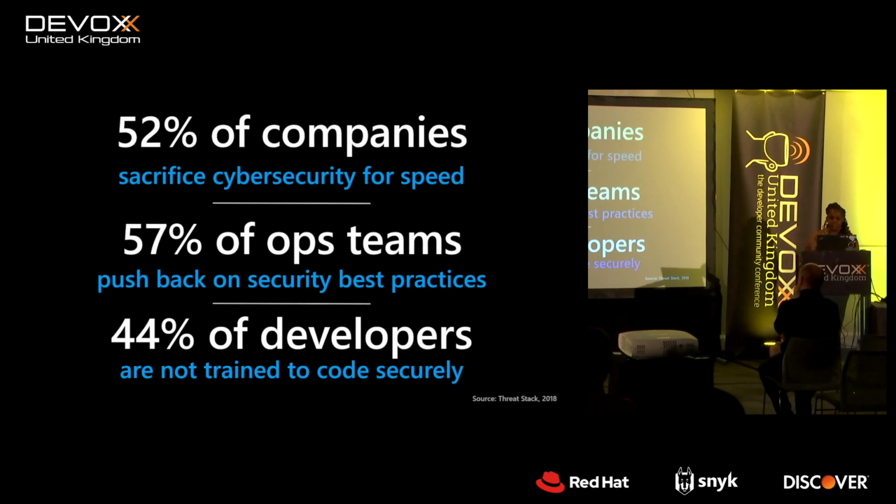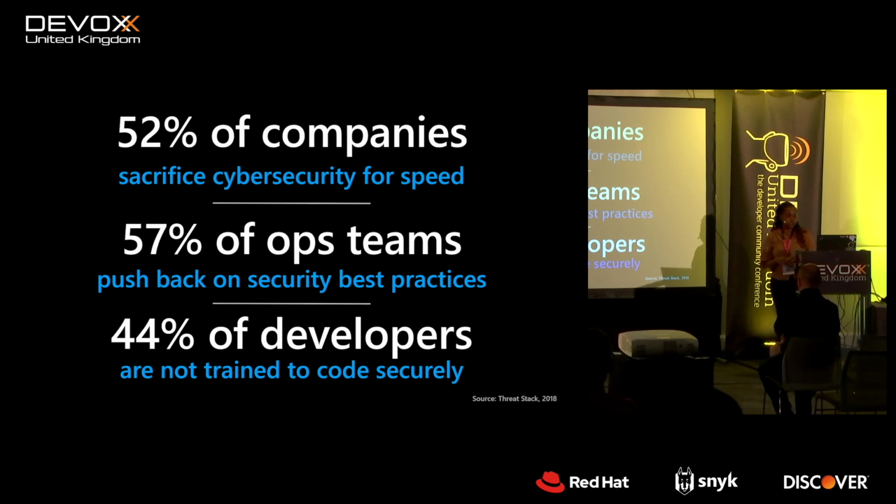So let's start with a bit of stats. We'll find that 52% of companies actually sacrifice cybersecurity for speed. You have 2 weeks to deliver a particular feature, and then when it reaches that Friday when you're supposed to deploy, security says that they found a critical vulnerability and this product can't go live. What happens in such a case? In most cases, business will say we are continuing, because they have already told their shareholders and stakeholders that this is going to go live.